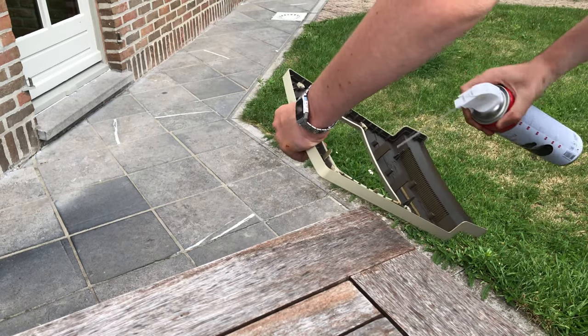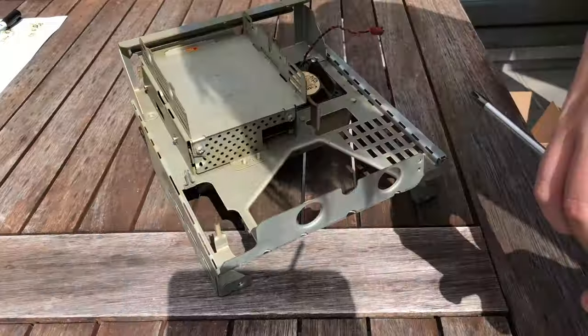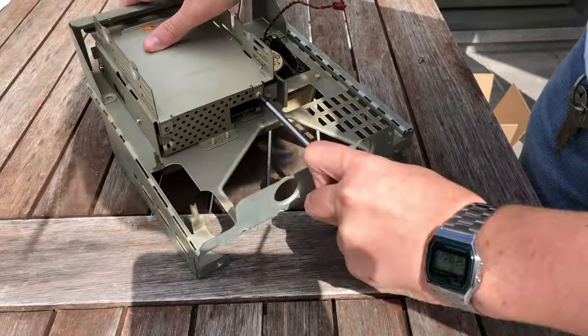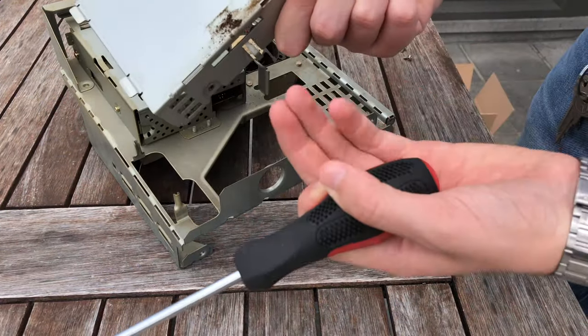I can't believe that there's even tar and dust between the CRT and front panel. I took a look at the frame and took off this bracket. And again, tar and dust under here as well. Nothing new really.